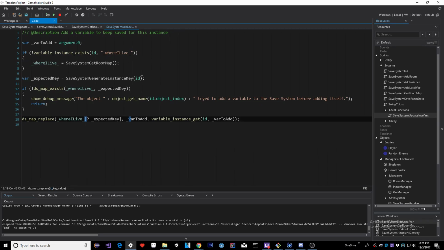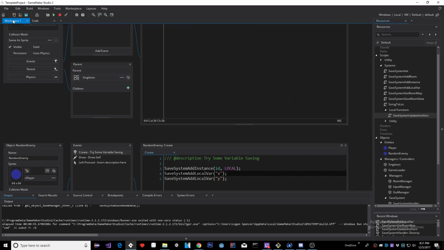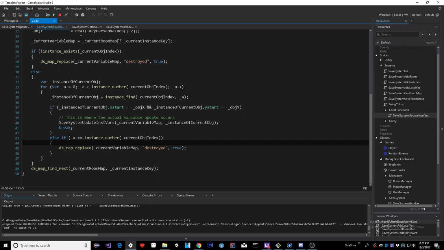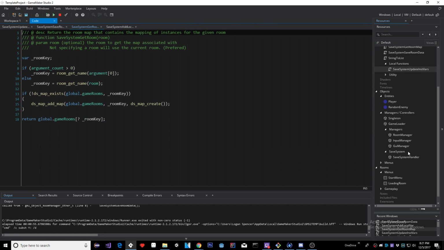So yeah, let me decide. So yeah, you see I have all these maps, DS maps. I'll actually show you. I'll print it out in a minute what this actually looks like. I wonder what happens if I do show debug message. Or let's see.